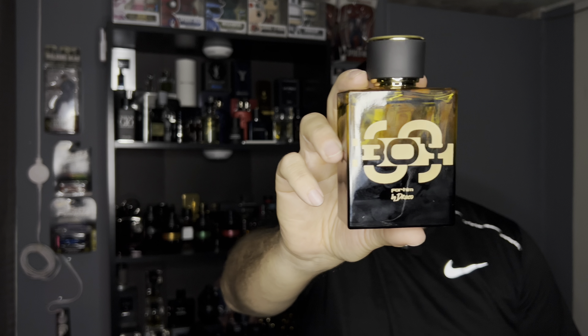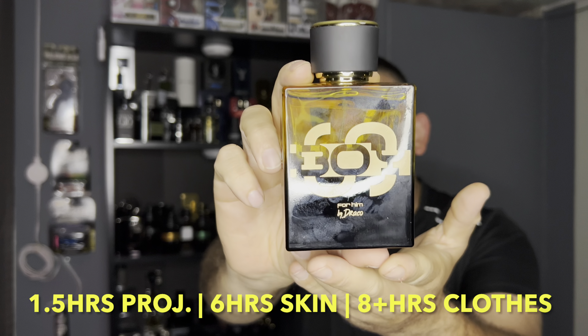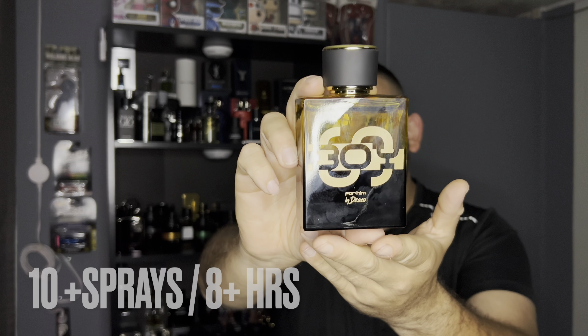Is this interview safe? I believe it is not. Can you blind buy this? I would say smell it before you buy it because it may come off as being too synthetic. What's the duration on this fragrance? I was able to get 1.5 hours of projection, 6 hours on the skin, and 8 plus hours on the clothing. I would recommend doing 10 plus sprays to get 8 plus hours. This fragrance is a close contact fragrance. It didn't really project unless I was moving around and sweating a little bit, or when it felt really hot — that's when it was projecting. I would catch whiffs.